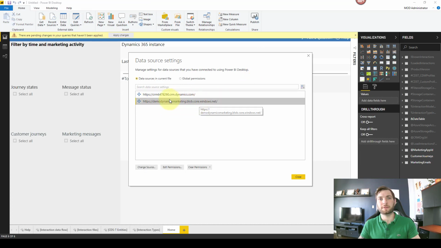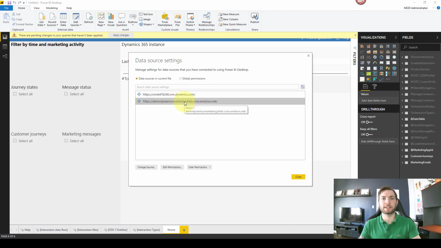By the way, if it's the first time you log into Power BI, you'll have to connect with your Dynamics credentials, which let you access directly your Dynamics instance. You don't have to re-log in for it. You've done it the first time when you open Power BI and you've logged into your account.